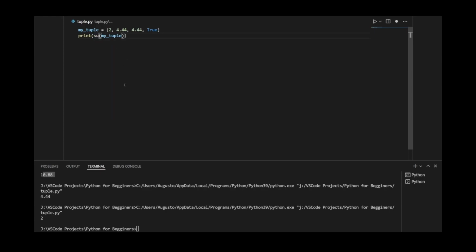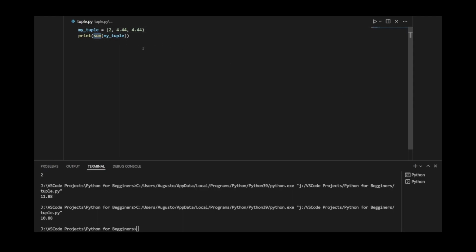So let me just print the sum like this, and you can see here that when I remove this true value, the total sum, which was 11.88, goes to 10.88. And the reason for that is that a Boolean value true is translated mathematically into a binary value of 1, while the false Boolean is translated into a 0.